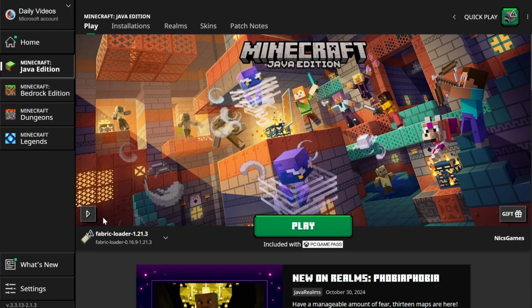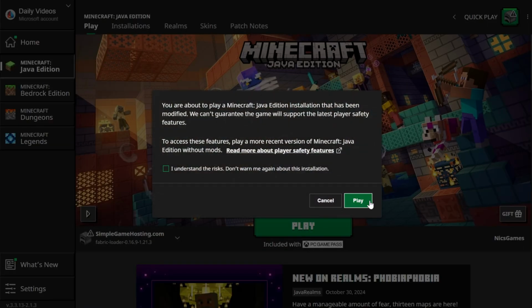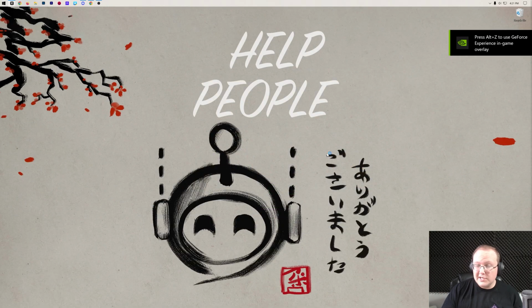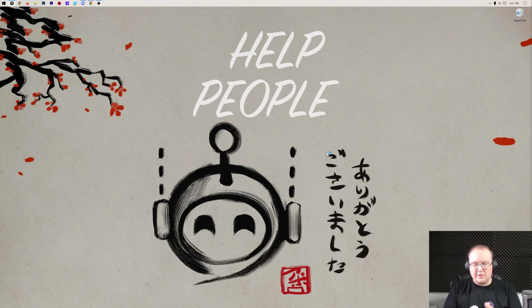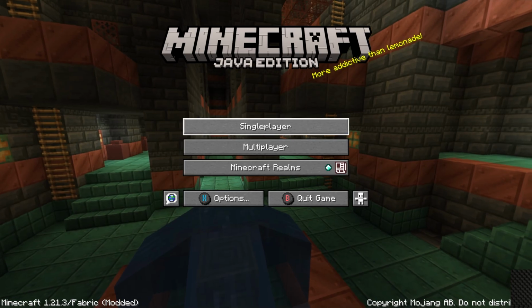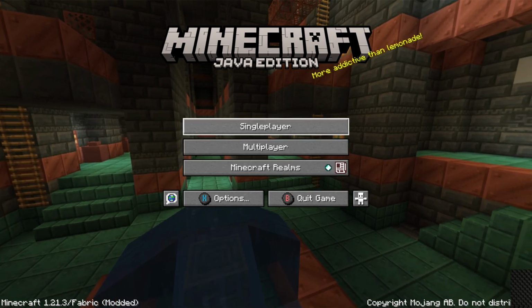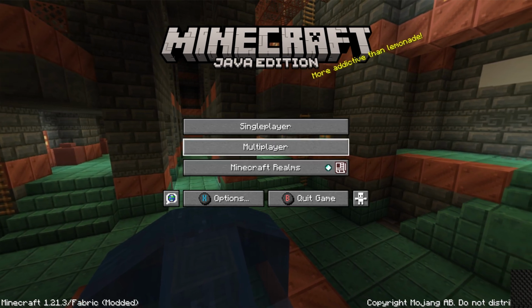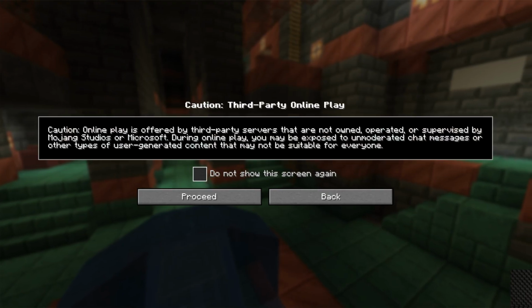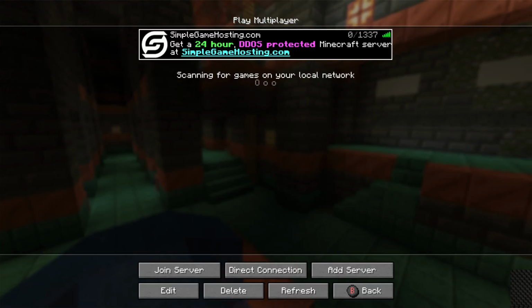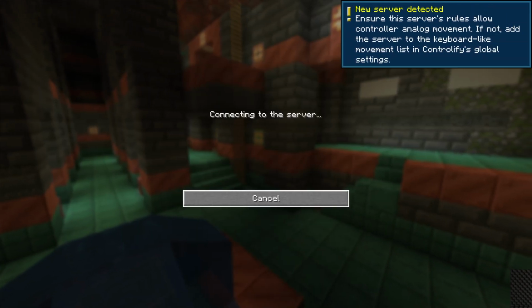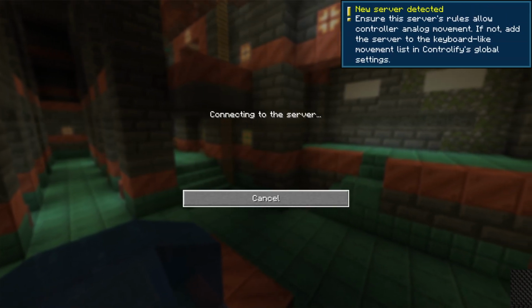Once Minecraft's back open, make sure we're playing with our Fabric installation. If we want our controller mod to work, you've got to play with the Fabric installation. This will work, and we'll be able to use it to control the main menu, do things like that. So right away when we join in, we can go ahead and press down, and it immediately recognizes we are now good to go. We are using the controller to navigate. We can go into multiplayer here, for example, and join our Simple Game Hosting server, right like so, and yeah, things are good to go.